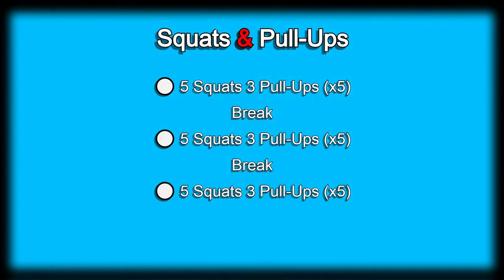Today is day 44 of this 300 days fitness challenge. Today's exercise is going to be pull-ups and squats. The exercise will consist of 5 squats and 3 pull-ups. We're going to do that 5 times. We'll take a little bit of a break. We'll repeat the cycle 2 more times and call it a day.